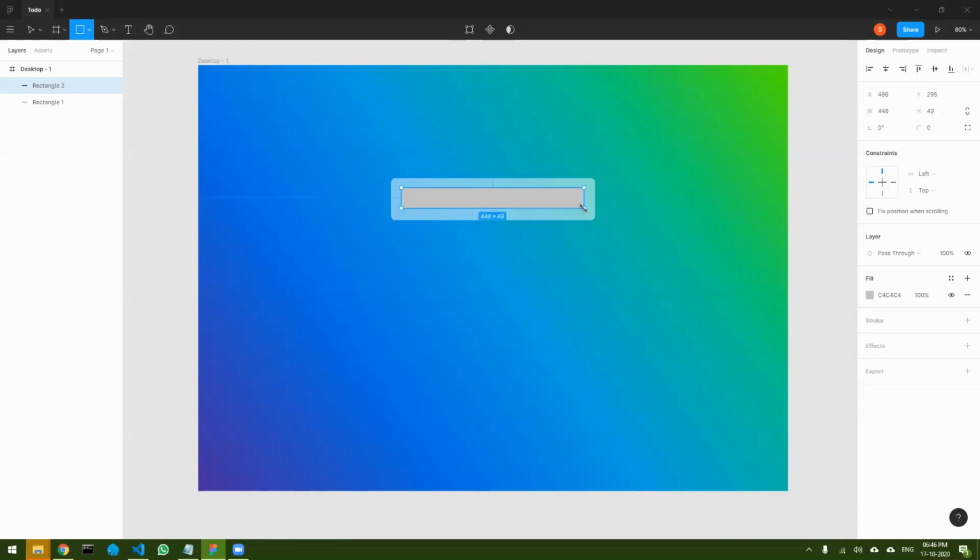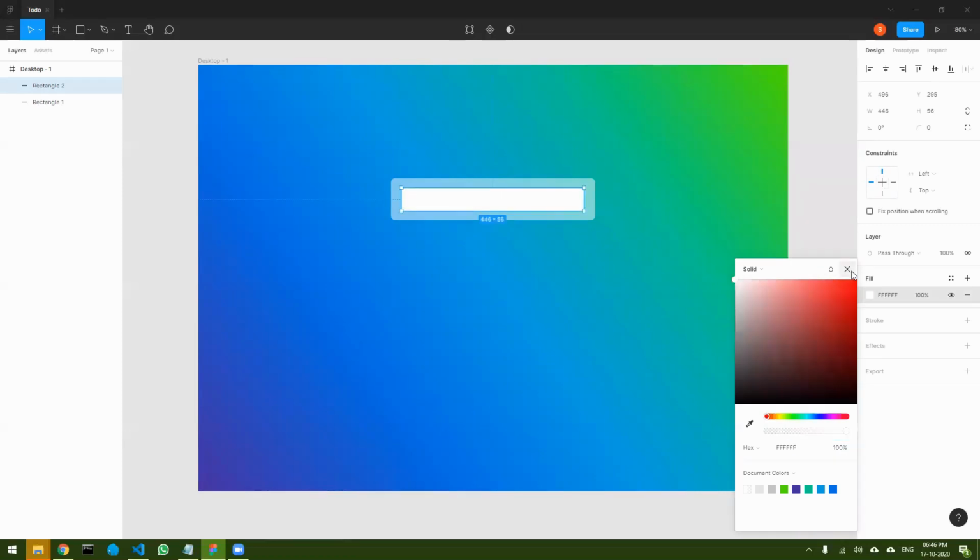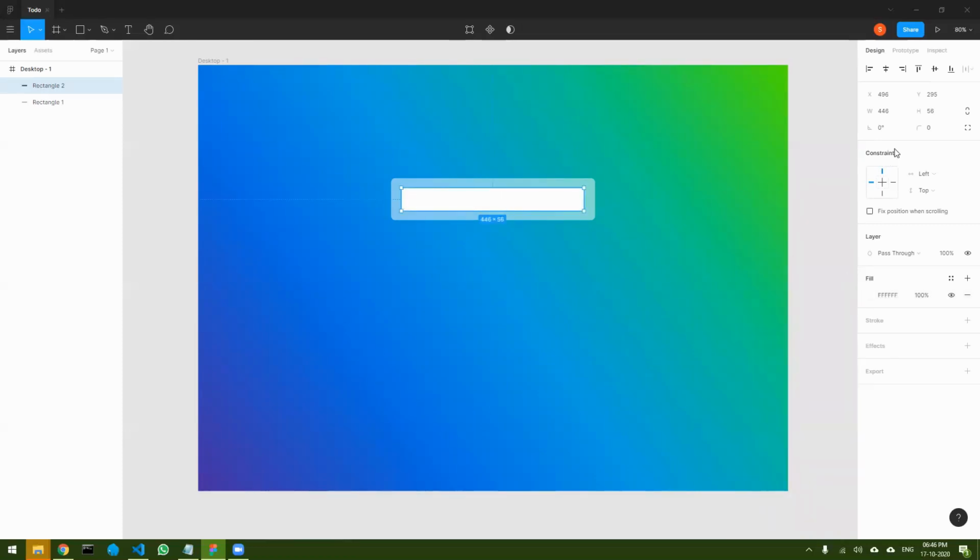Okay, so this is going to be my text box, and this is going to be completely white, and a border radius of around, let's see how 10 looks. Okay, I think 10 will be better. So this is going to be my text box where we are going to enter the data.